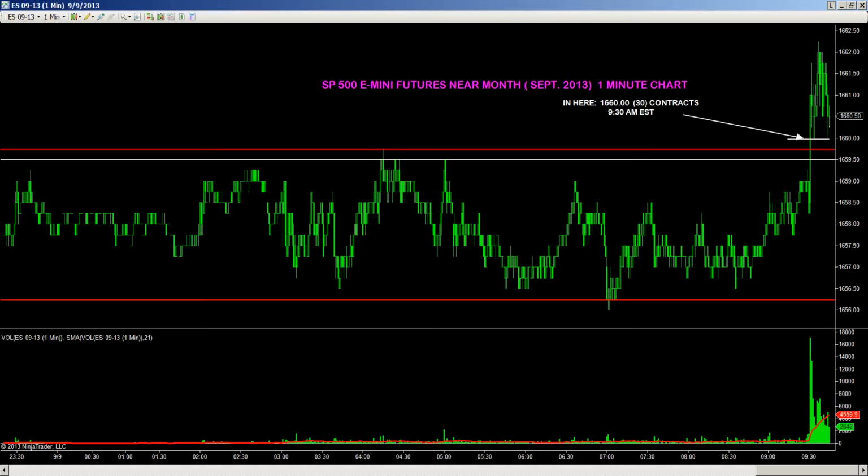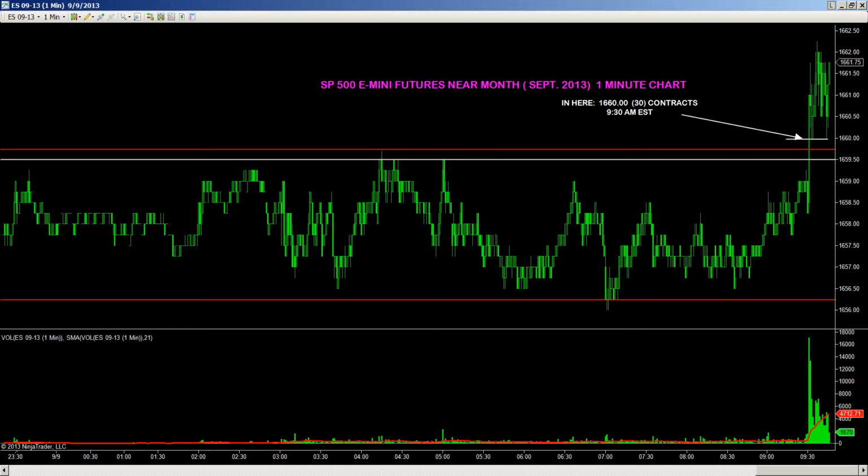But where prices may find the 1660 level or 1659.50 level and then start to trade back up again, that's a risk I'd be willing to take in order to see how the participation changes right after the first 15-minute bar is completed at 9:45 a.m. If we have substantial smart money coming and these prices get turned right back around and trade up sharply and even trade right through 1662.50 to a higher level.